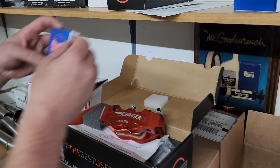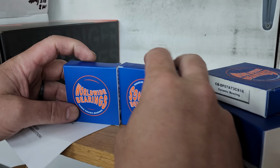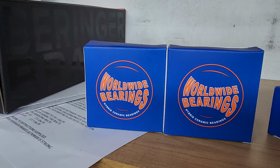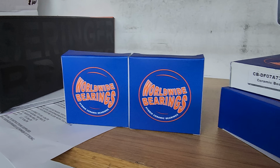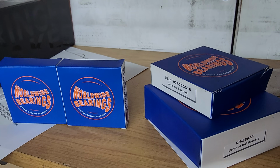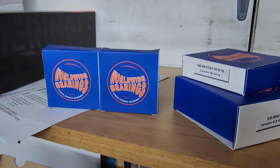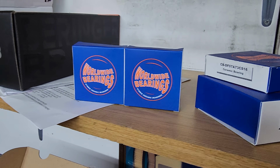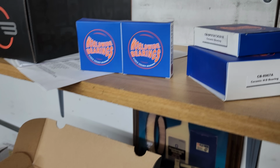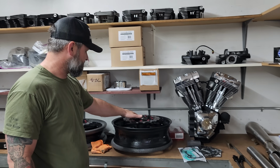Whose bearings are those? These are Worldwide Bearings. These are ceramic bearings. They're killer. They create less heat, less friction. Anywhere that you have a ball bearing, you could run one of those. So we run them in the wheel bearings. We run them in the transmission and the main drive gear bearing. If you're going to be going 200 miles an hour on your Harley, you don't want to be worrying about your bearings. Yeah. And so you can get it when you order these BSTs, with or without the ceramic bearings. So we got it with, obviously.